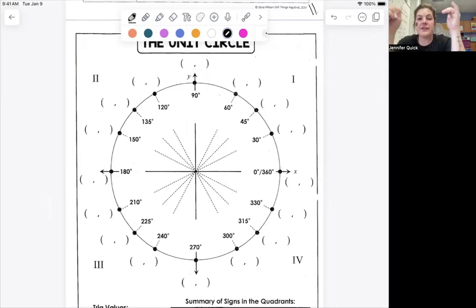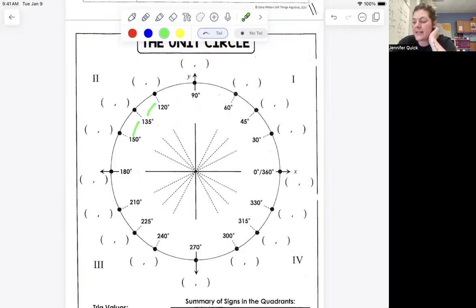So let me give you the pieces of the puzzle. All the way around the circle, you're going to find the degrees. If you look, you've got a 30, a 45, a 60, 90. And then these bigger, what I call pizza slices, are going to be worth 30 degrees, which is how we get from 90 to 120. These little pizza slices are only going to be worth 15 each. And then that pattern consistently goes around the circle. The big pizza slices are worth 30 degrees and the little slices are worth 15. So you could come up with all of the degrees all the way around the circle.